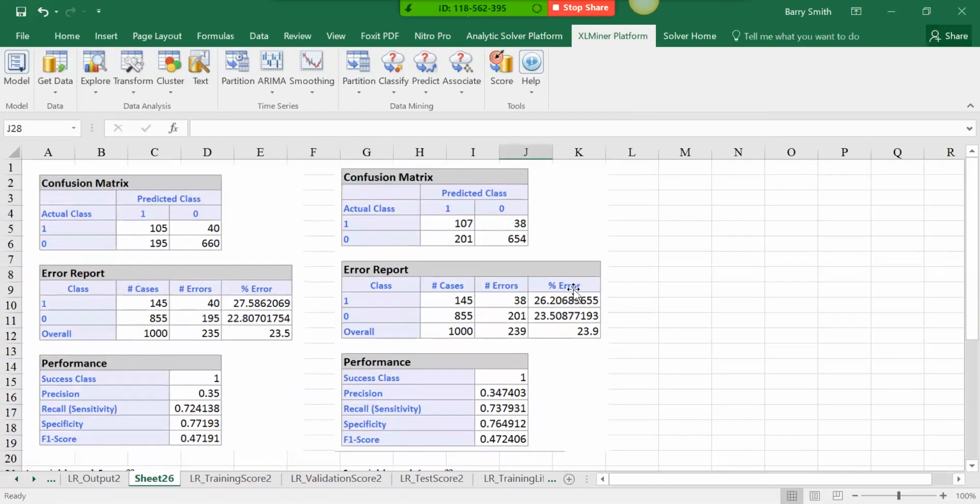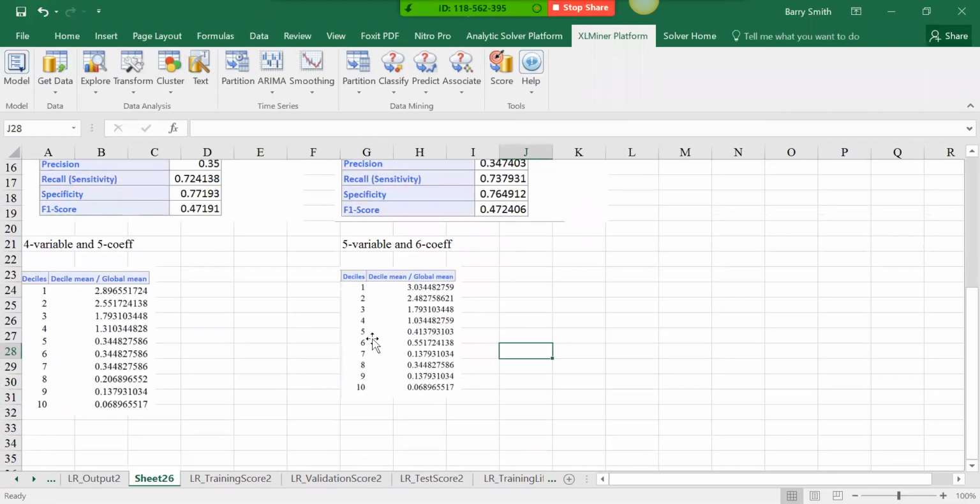basically with this one, here we have the errors. We have 2 more predicted for class 1, 6 less for class 0. Our errors are pretty close, 23.5, 23.9, so that's not really too much different. Now the last thing is the deciles. So for decile 1, it's 0.9 lift, whereas for here, decile 1 is 3.03.